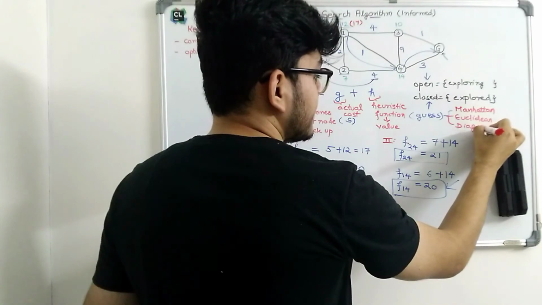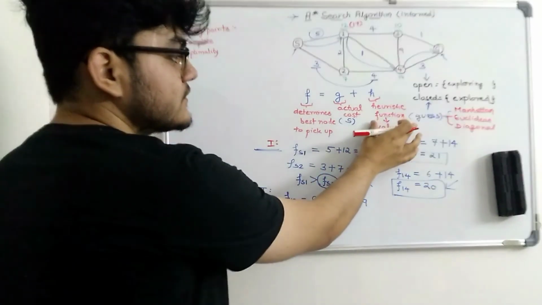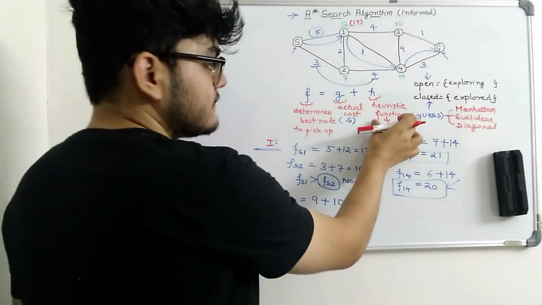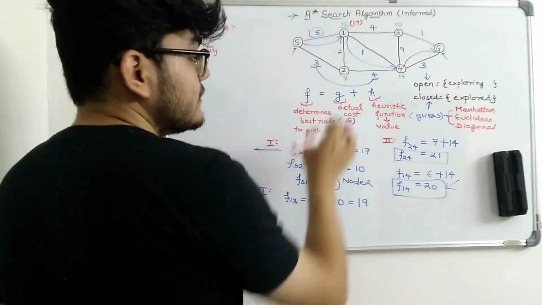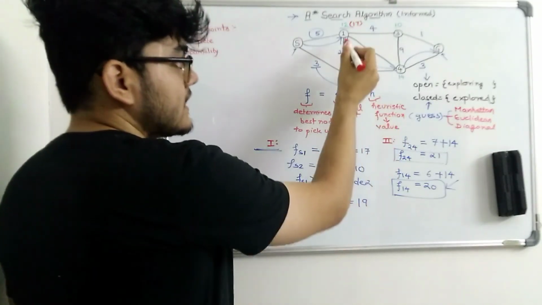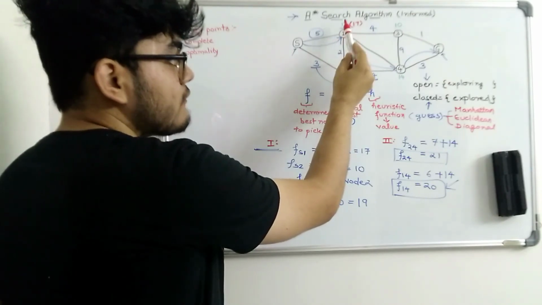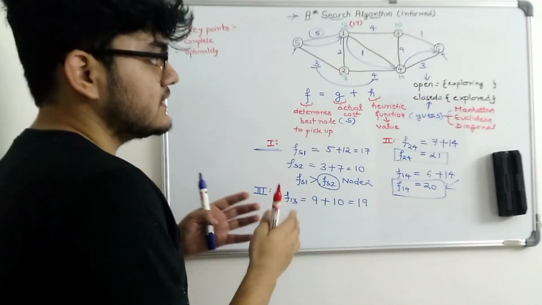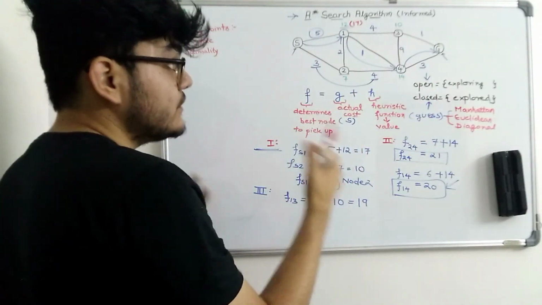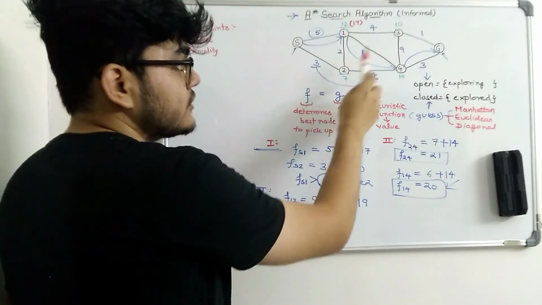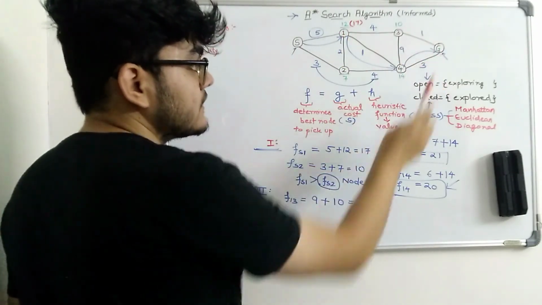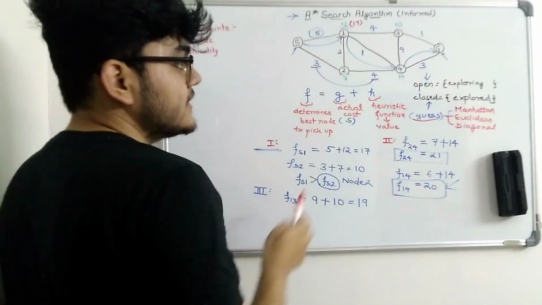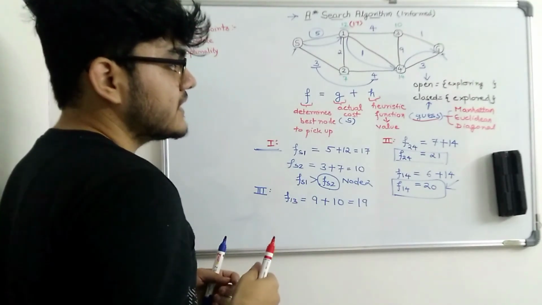So we have some different formulas which we can use to calculate the heuristic function of each and every node. We cannot calculate the exact value of the heuristic. We know that it is the value of cost from one node to the goal state. So initially when we are in the problem space, we actually don't know what exactly is going to be the exact cost from this node to the goal state. So that's why we are making the guesses.